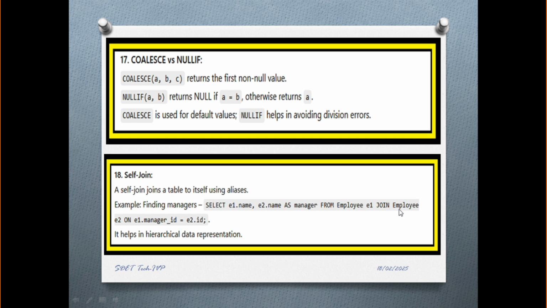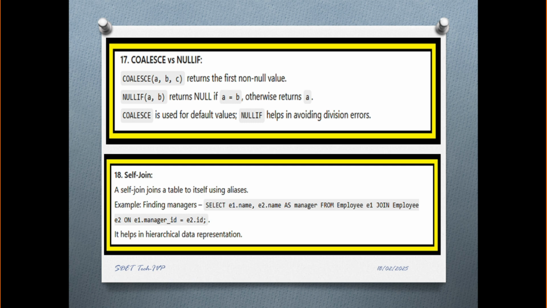Here we join the employee table to itself and find out the managers, and we put the condition on the appropriate column. It helps with hierarchical data representation.